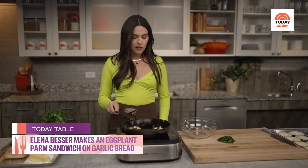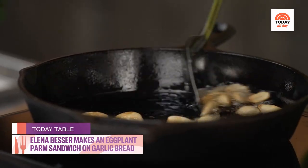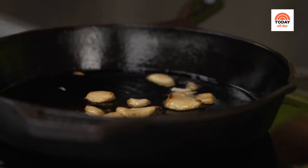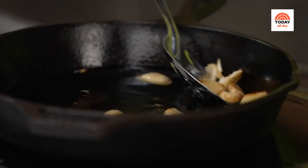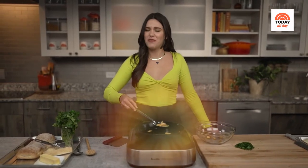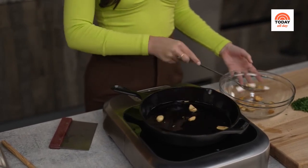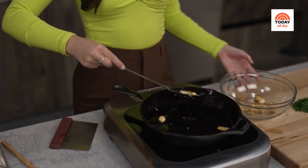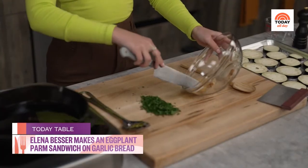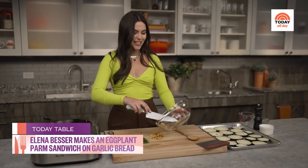What I like to do is turn off the heat, and there's going to be some residual heat that hangs out in this pan that's going to continue cooking these cloves. These are looking stunning, absolutely gorgeous. Like they just have a fresh tan, went to the tanning salon, I'm ready to rock. So we're going to take our slotted spoon and very carefully drain out that oil by lifting those cloves out, giving them a little shake. Let's put them all on this board and get to work smashing these cloves.